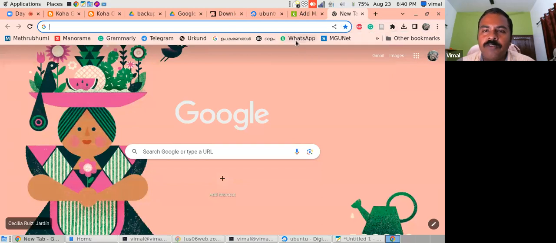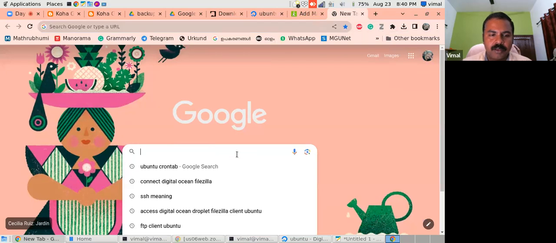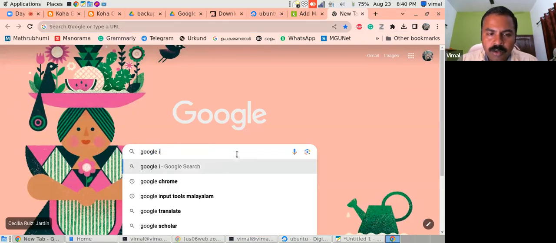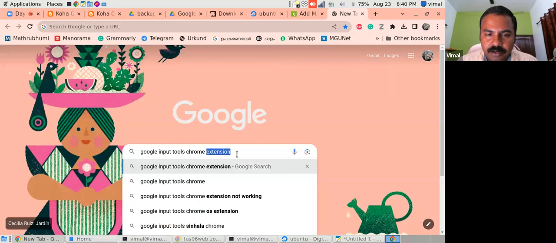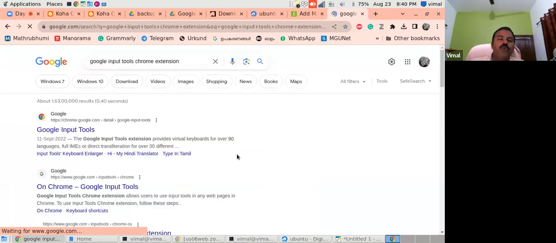Google input tools. See here how to add input tools. Just make a search in Google: Google input tools Chrome extension.